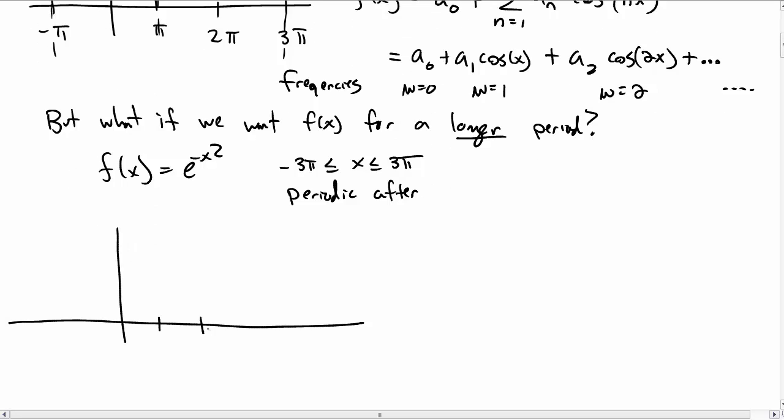It looks like the function above, except we're not just stretching it, now we're actually going out to a larger region. We're going out to 3π and negative 3π from zero. So the function decays a lot more now, and then comes up a little bit on the regions outside, because we want it periodically extended.